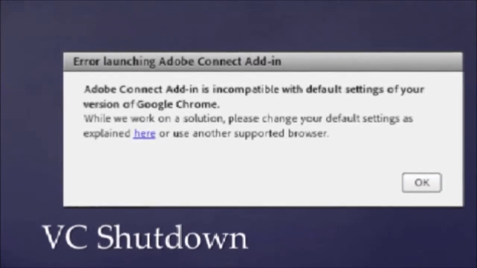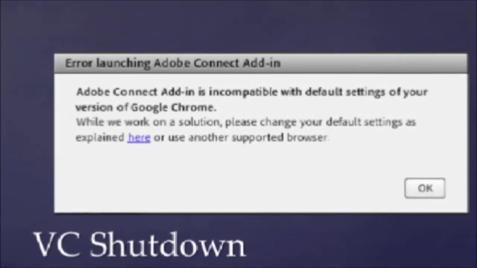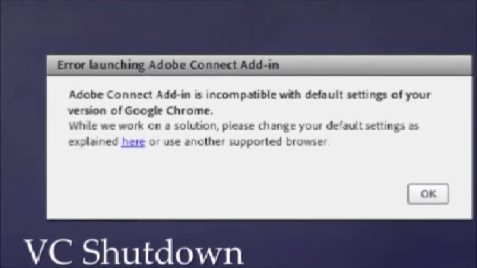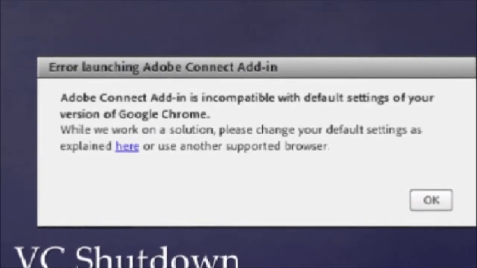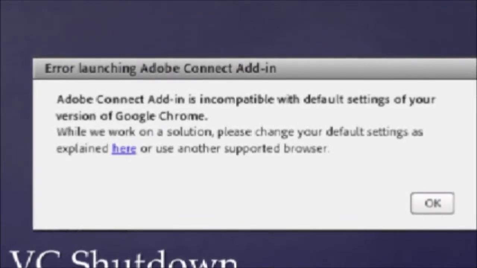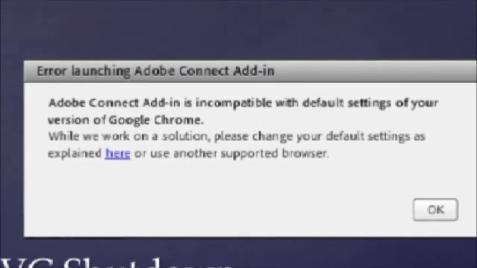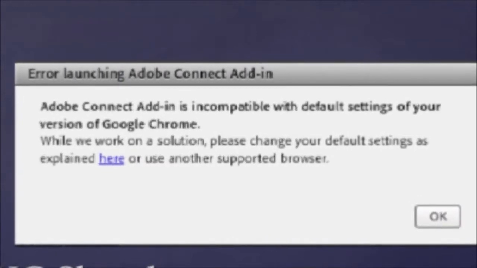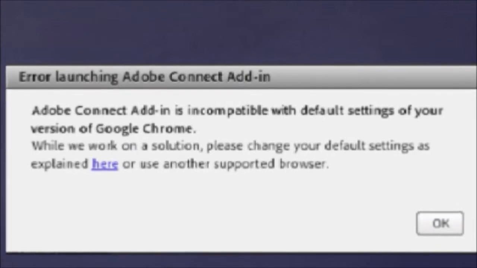The hardest problem to fix is a total virtual classroom shutdown, where neither you, the teacher, nor your students can access it. If this happens, contact the web host and technical specialist right away, and let them know what's going on. In the meantime, contact your students through other means, like social media or email, to let them know what's going on. If the problem persists and no ready solution is available, plan a new date for the meeting. Hopefully, by that time, the virtual classroom will be up and running.